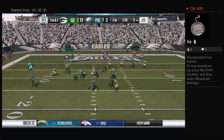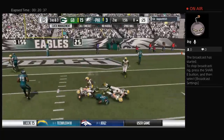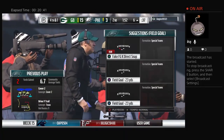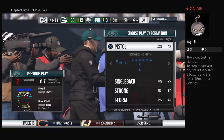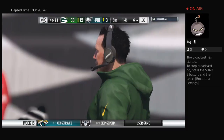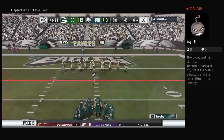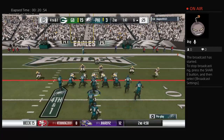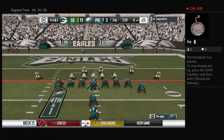Wentz going to try and throw on third. This will be caught at about the 6. 2 yards is all they'll get on the completion. It's 4th down. They didn't get the first down, but I have to say I do like the call. I like what they were trying to do. Try and hit your receiver on the run and see if he can pick it up. Keep it on his feet, get a little rack yardage. Yeah, but a nice job defensively to get to him and keep him short of the first.